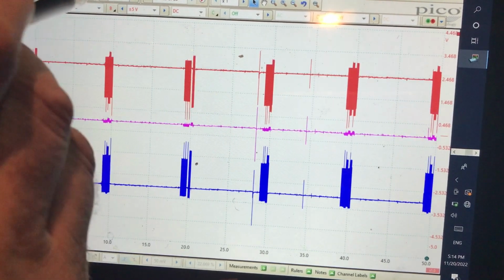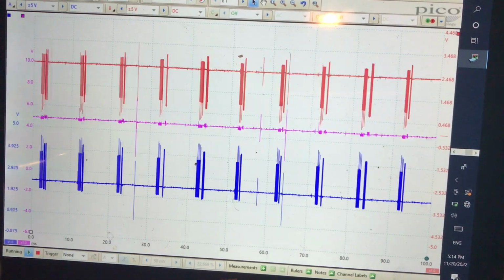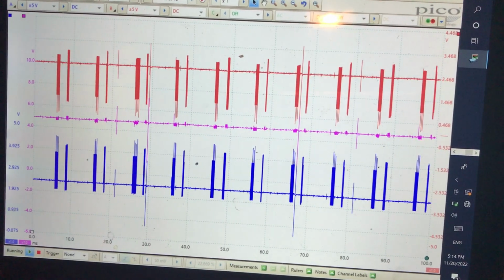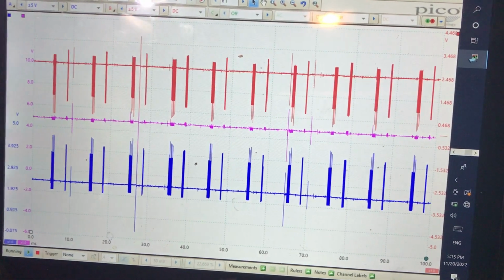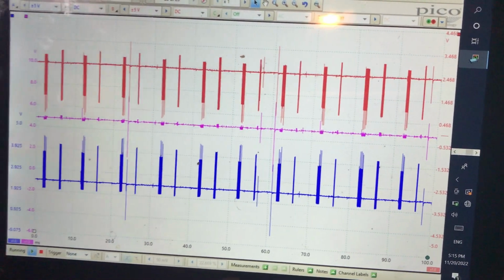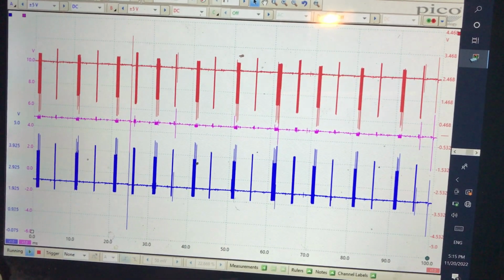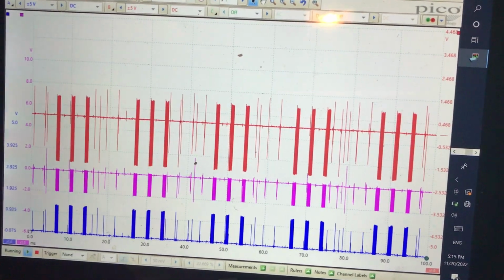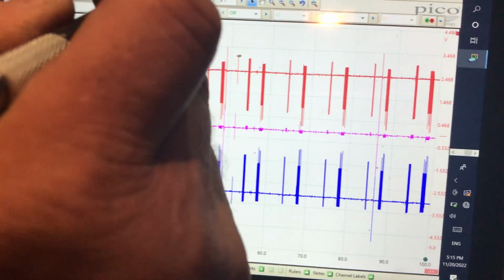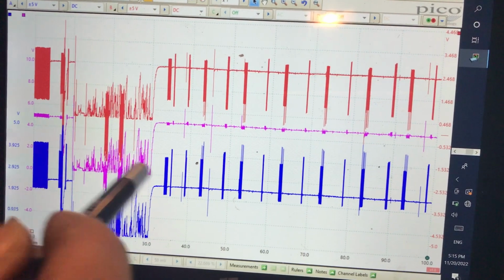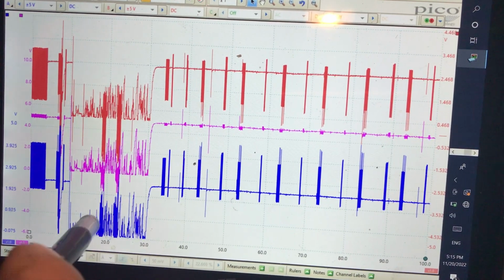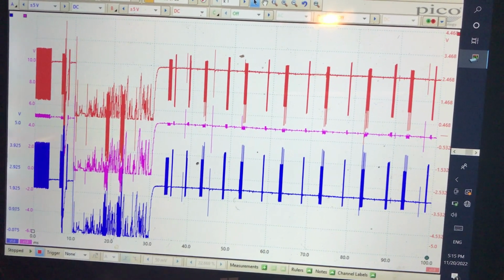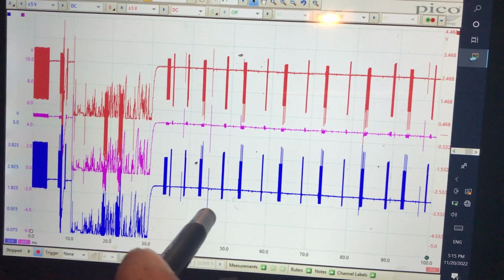So let me do something to the network. I'm going to go up to about 10 milliseconds per division, and I will mess with the network and we'll watch the math channel. I will start out with the high side, and I will bring it to ground intermittently and look at what happens to the math channel. Okay, right there. You can see it. Let me stop the scope and roll it back. We can definitely see how bringing the blue side to ground affected the math channel. It muddied up that equal calculation of the sum total of the voltages on the high and low side. So that's something you can watch.